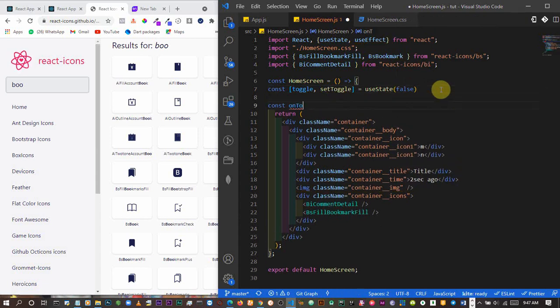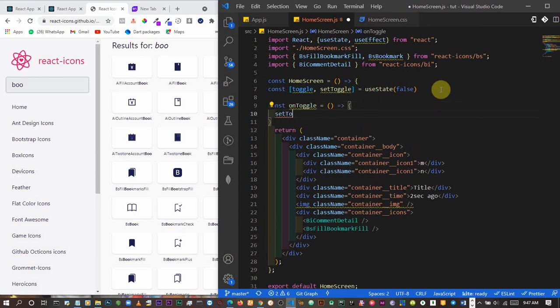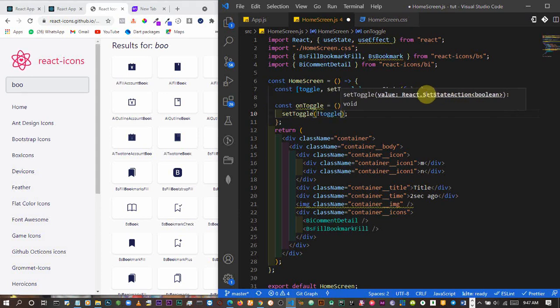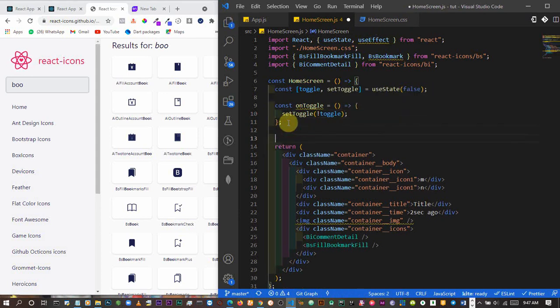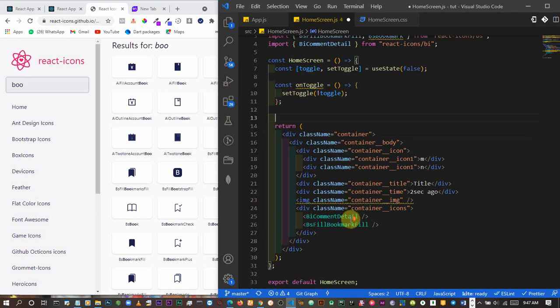I would say on toggle, let it be equals to set toggle to be the reverse of toggle. So you can save it and unsave it, right? Okay, save that. Now this is a saved guy, right?